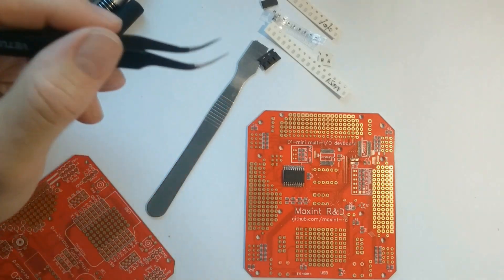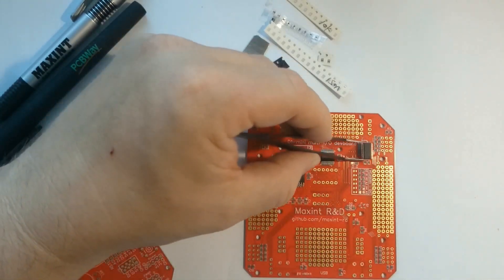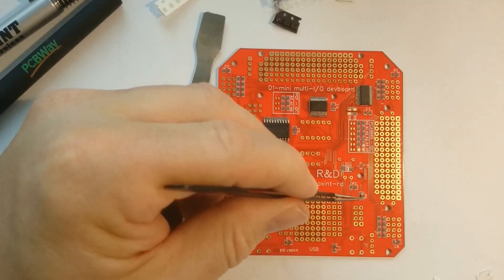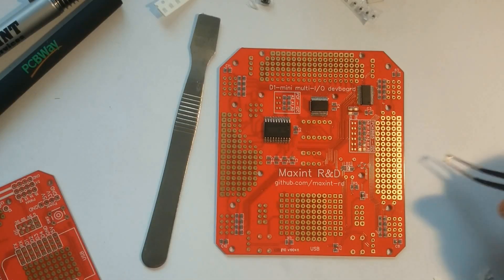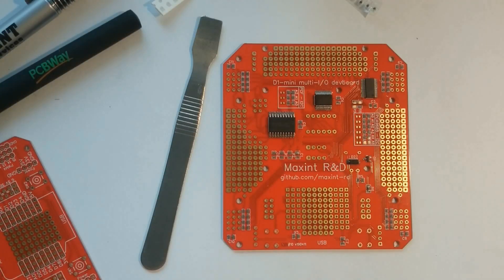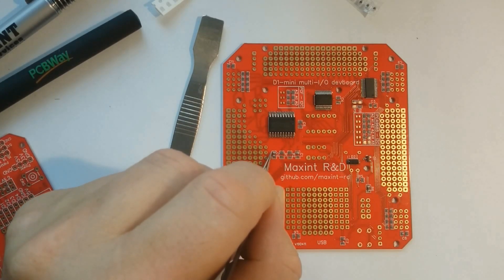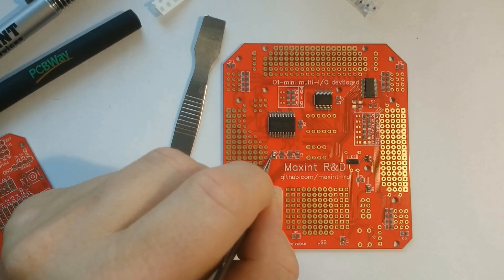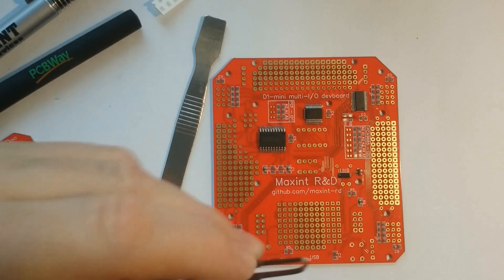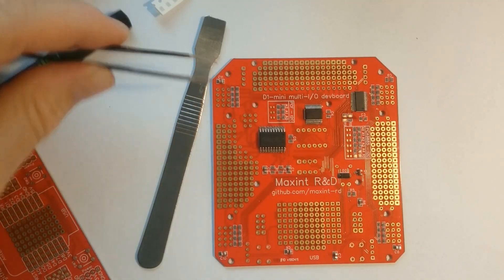Here I kind of throw the chip onto the board. As you can imagine, it takes a bit more time in real life to position every chip at the right place. I usually give it a bit of a tap. After placing the chips, I continue with the smaller components: these are the transistors, diode, and the capacitors. There are some more capacitors over here, and basically every chip has a capacitor to work as an energy reserve. I also added some of these capacitors next to every connection for servos and PWM outputs.